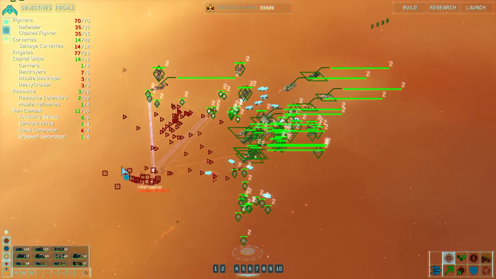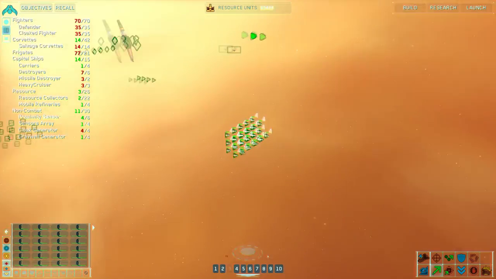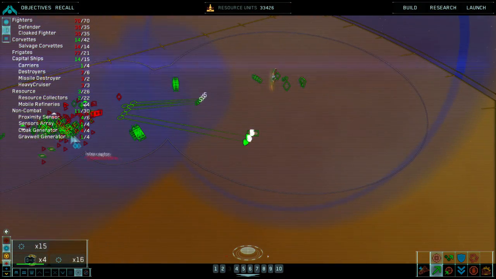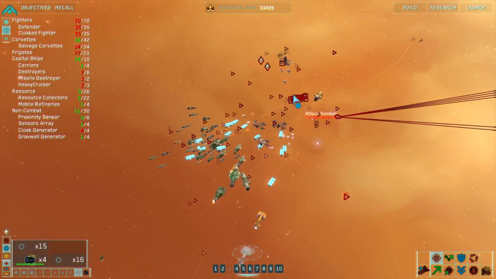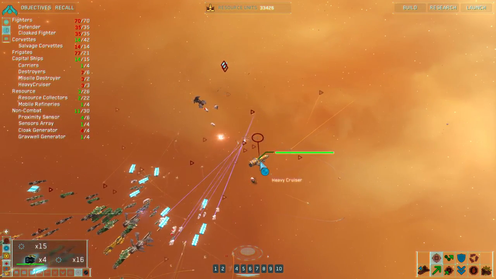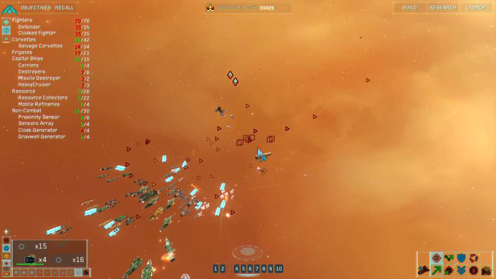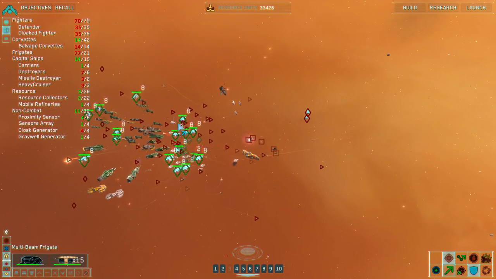Group 2. Engaging. Where are my defenders? Group 4 reporting. Frigate under attack. Oh, these group guys. Group 5 reporting. Strike group moving into position. Strike group prepare for assault. And their bombers appear to just be sitting here. Or no, these are heavy corvettes. Never mind. Completely different. Standing by.